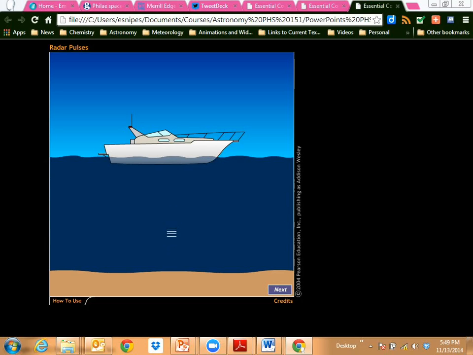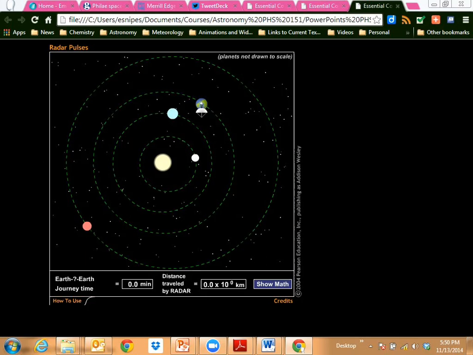So this is radar. And obviously, the longer it takes for the signal to come back, the greater the distance between when it emitted and what it's bouncing off of. So actually, on the scale of things in our solar system, we could do that too. Isn't that cute? That's a humongous radar going to send out a signal to these planets.